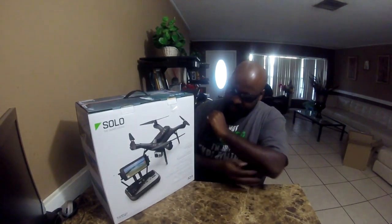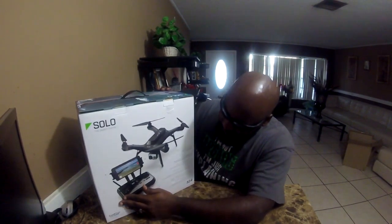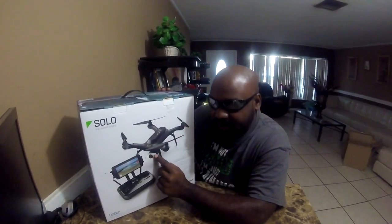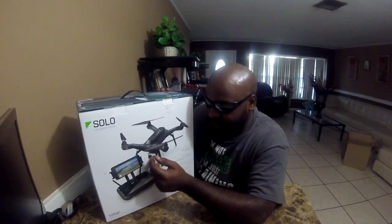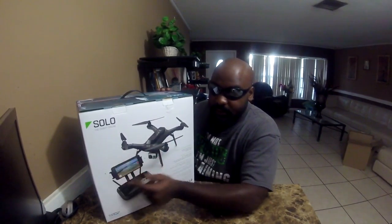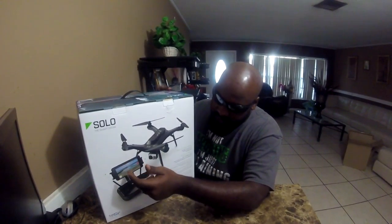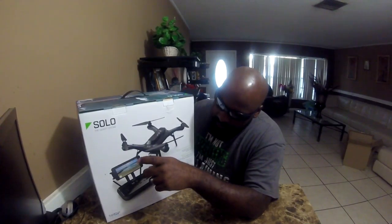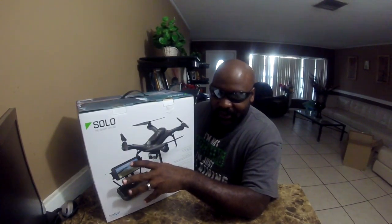As you guys can see, the drone seems to be fairly big. It does include a regular housing for the GoPro, just a regular one for being attached to a drone. It obviously supports first-person view while you're flying with it, as you can see indicated on the controller here. From the details I've read, it does not come with its own screen. So just like with, let's say, the DJI Phantoms, you're going to use your cell phone or a tablet or whatever you want to use, and that's how you're going to get your first-person view footage.